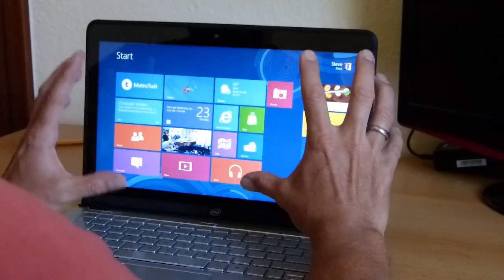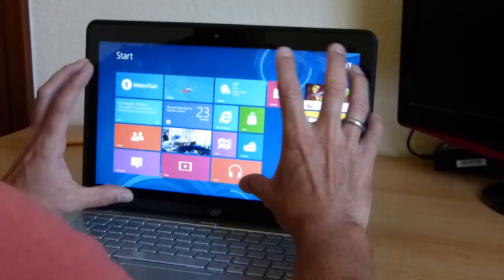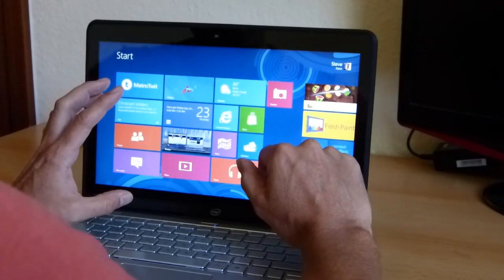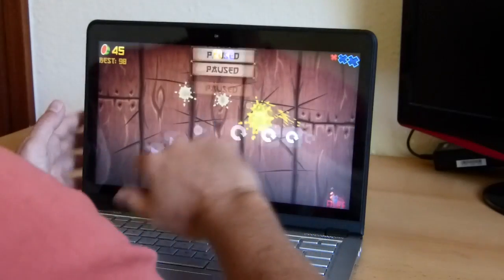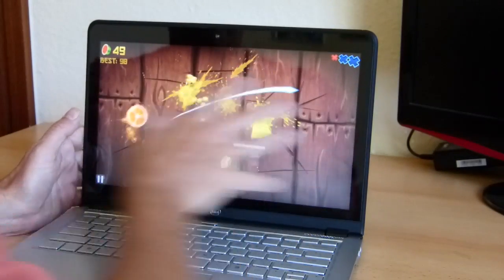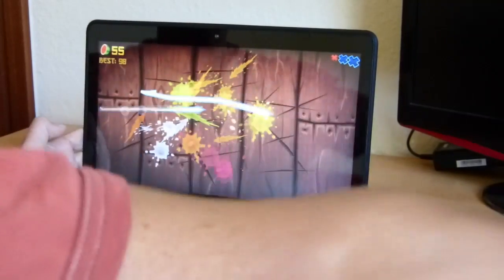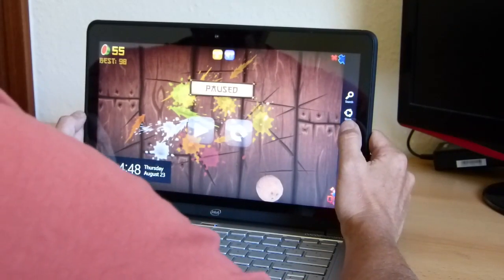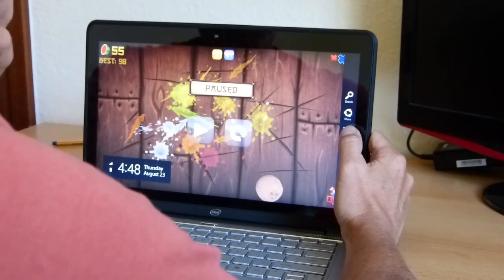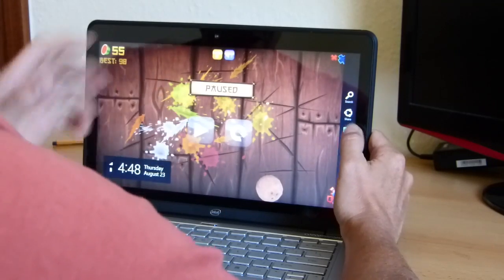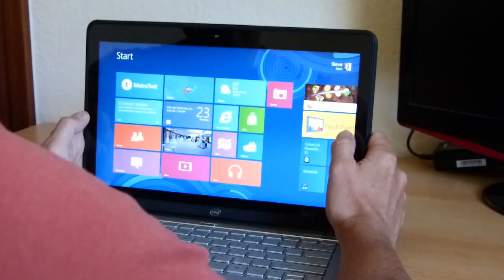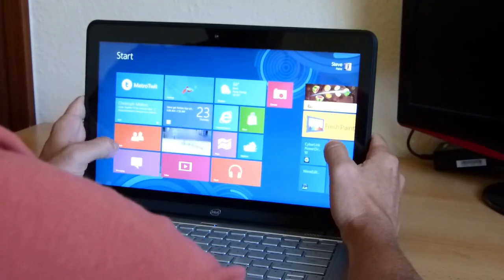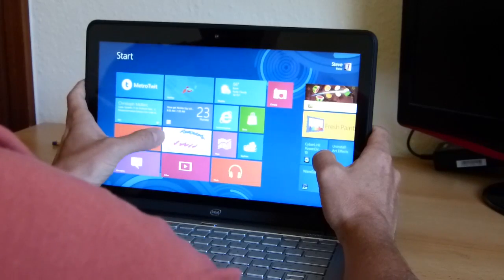Obviously, you don't have to have touch on an Ultrabook. Everything in Windows 8 and the applications, apart from maybe some games in Metro, will allow you to use it from the mouse, the keyboard, no problem. But there will be times when having touch will be nice for you, and you'll start to enjoy it.